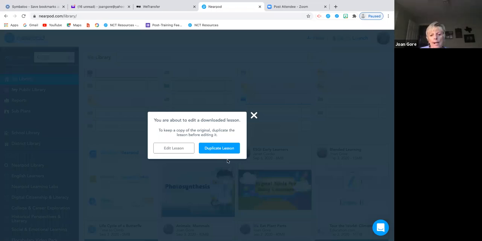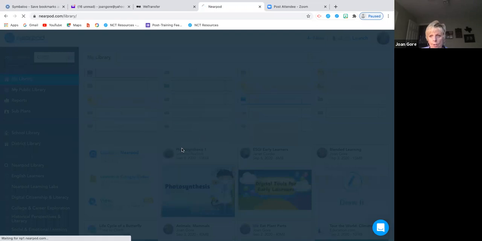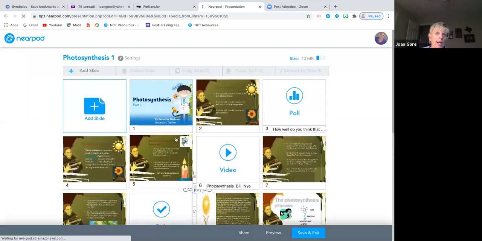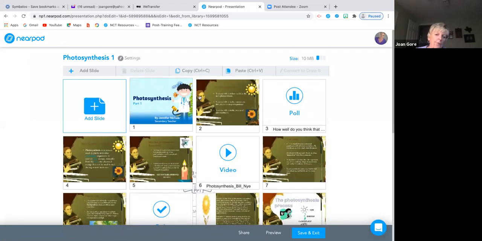And so a lot of times I will duplicate a lesson, so I have it in its original format if I need to go back to it, or if I'm doing differentiation and I need to make different changes in that lesson.